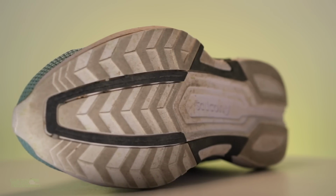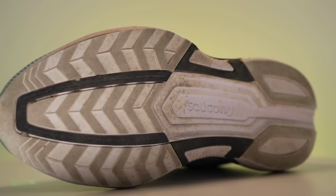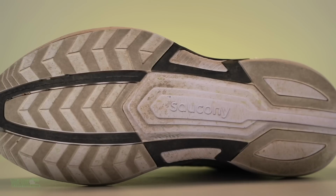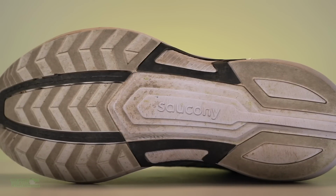Okay, winter, all right, everybody in the northern hemisphere, we're about to enter winter. I do think this carbon rubber on the outsole is actually going to grip decent, not perfect, but decent in slick conditions. You know, you don't want to be cornering on ice, but it'll do okay on the pavement and the concrete out there.